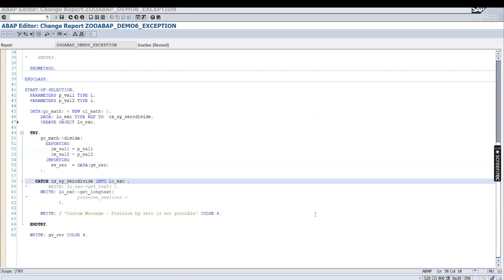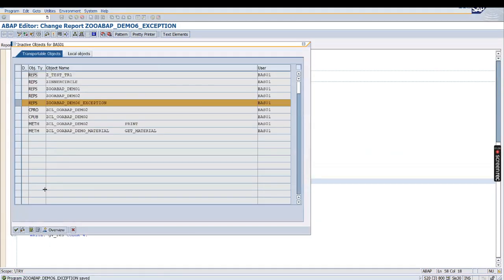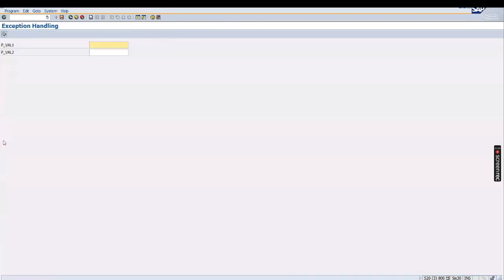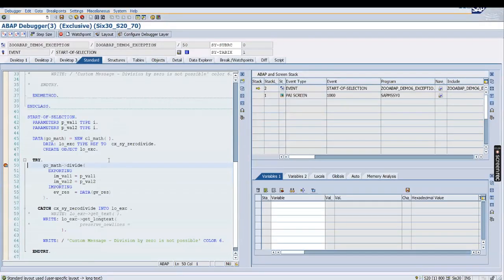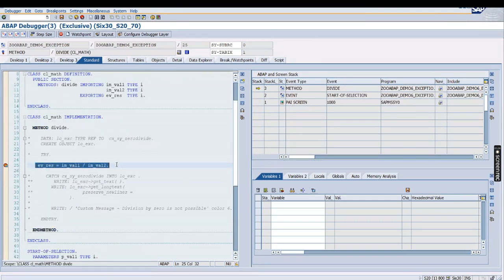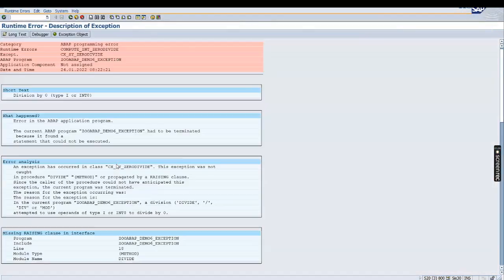Would you like to guess? Anything is fine, Oscar. Okay, depends on your requirement. Venkat is telling yes, it will work. Okay, other people, Eric is telling yes, it works. Fine, let's go and see how it is going to work. So I'm going to put the breakpoint over here and press F8, give 10 and 0. Press F5. Here the exception is going to get raised and let us see what happens.